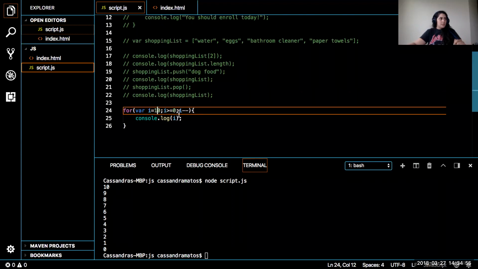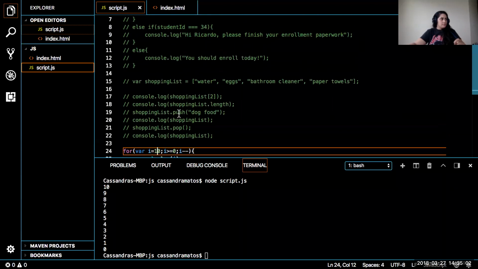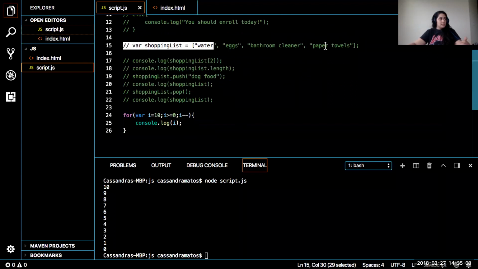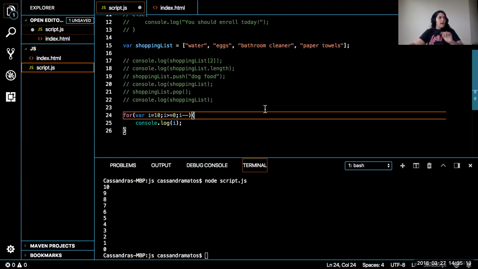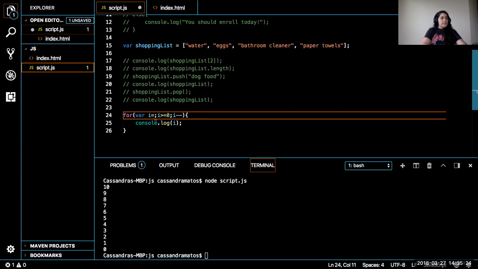Let's look at another loop here. Let's say that we're going through our shopping list. And if we have paper towels, I want to mention the fact that I need to buy 2 rolls, okay? So here we're going to change this up a bit. I'm going to have our starting point be 0 because indexes start at 0.